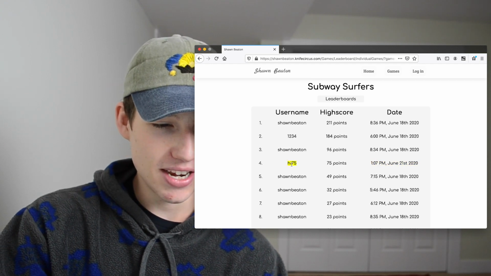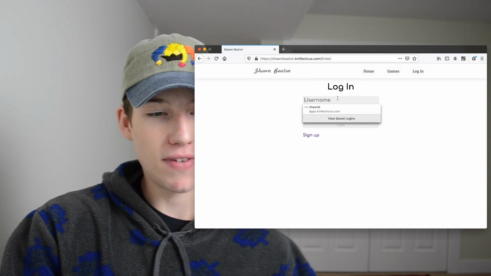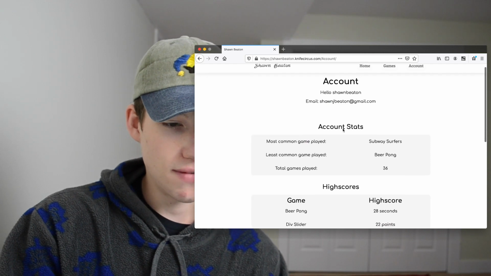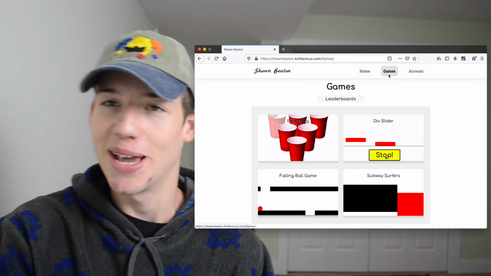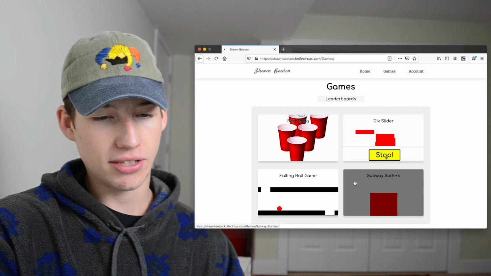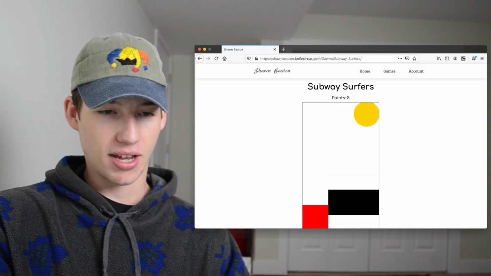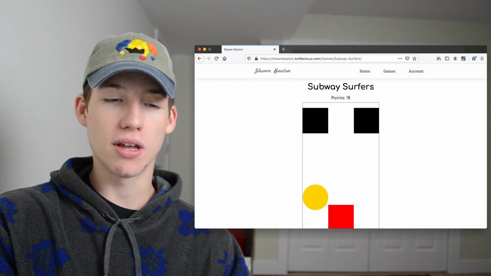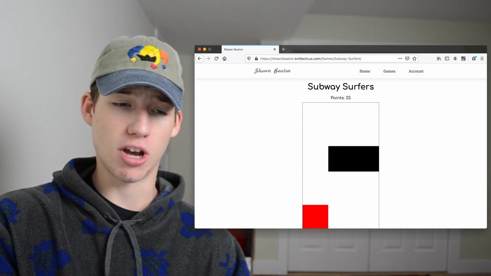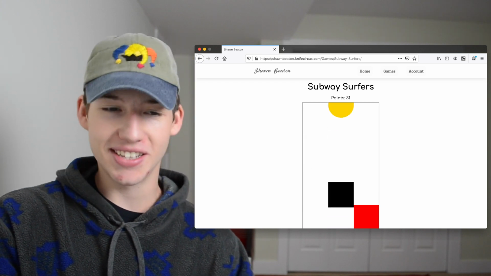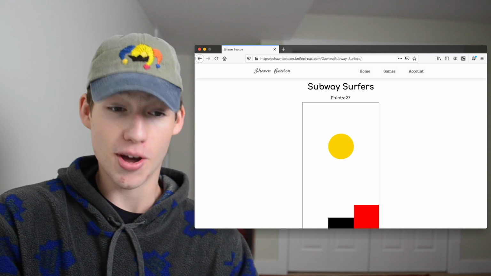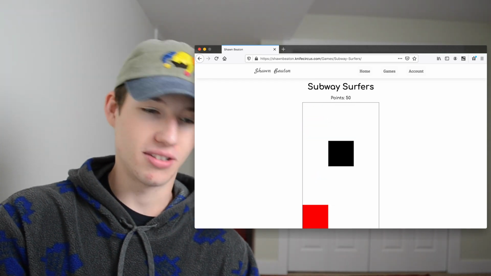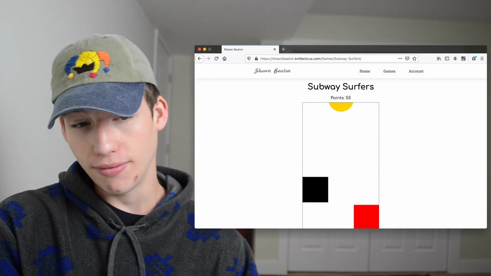Here you can see high 75, 75 points. But if I go to log in, I'm going to log into my account. I'm going to go back to the account page in a second. I'll do Subway Surfers again. I think I need like 17 points or something to even make the leaderboards, because right now I'm capping them at 25, so it only shows the top 25. I was doing a lot of testing, so there are a lot of low scores of 1 or 2. I didn't want everything shown on the leaderboard because it would get really long. So it's only the top 25.